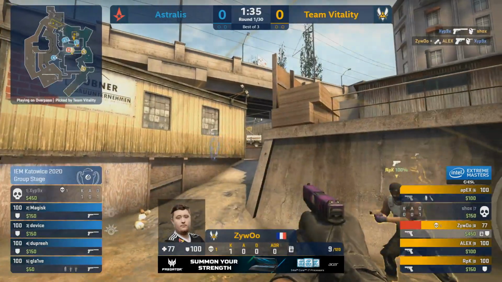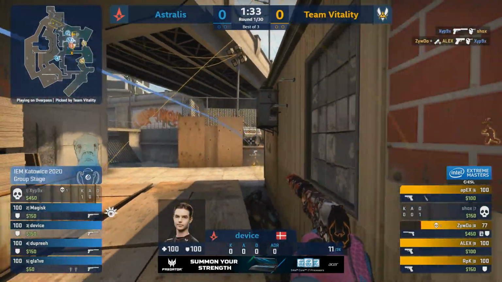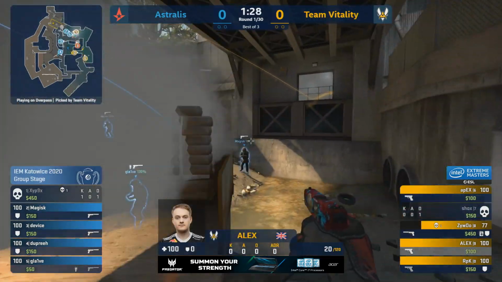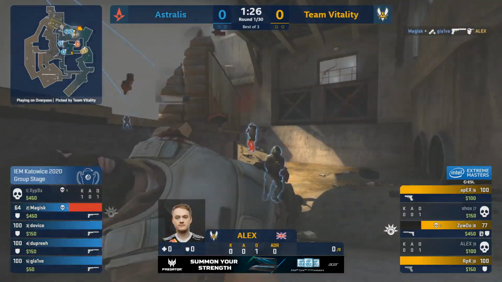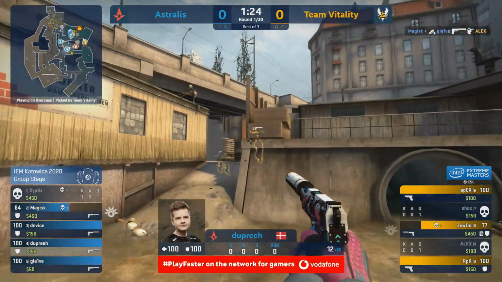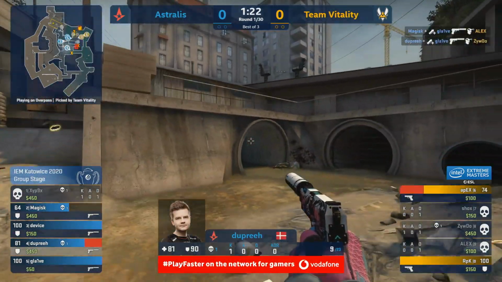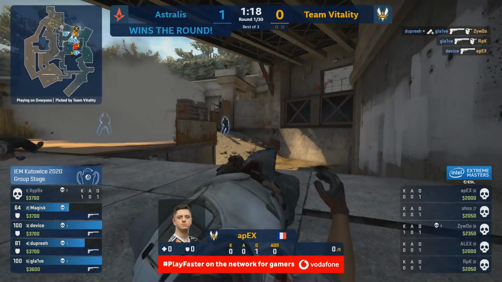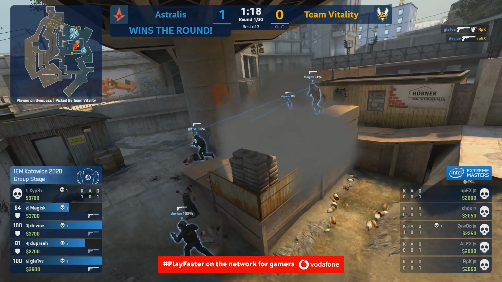First shots traded out, as Zywoo will start his advance towards short. It's a full commitment towards B at this point. You can see Vitality just trickling through. It's only Alex on the bomb side, though. He is isolated at this point, trying to find that first key frag towards the side. Not going to happen for them. It's a 4 versus 3. The flanks come in as well. The bomb goes down. Dupree pretty much shuts the entire round down here. RPK removing the equation as well. It's a very clean round from Astralis.